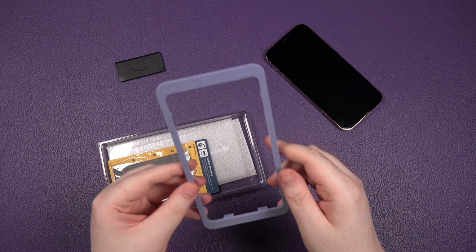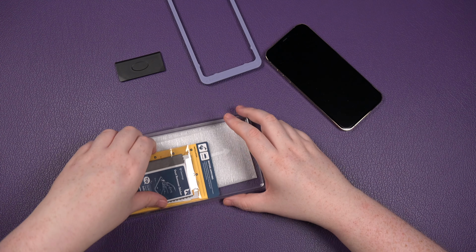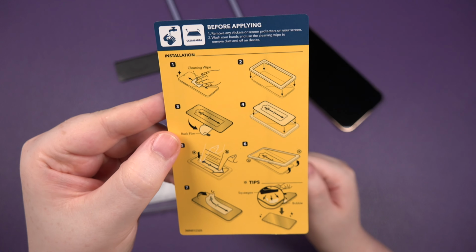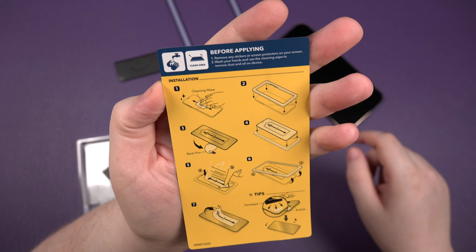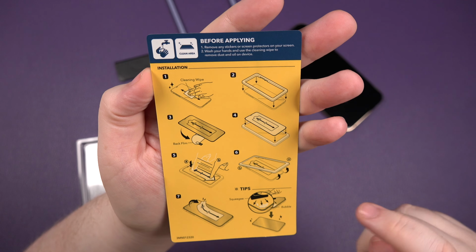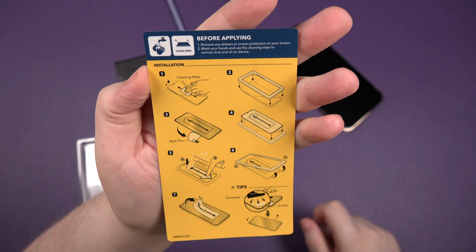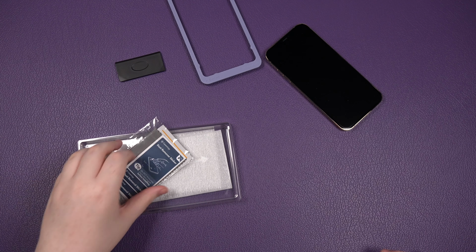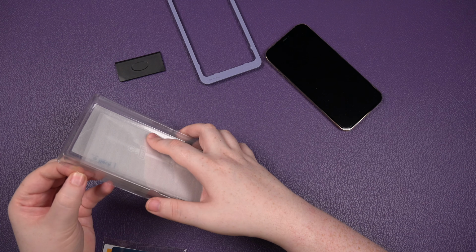We get a little frame for it, so that's going to go on top of the actual phone itself to make sure you put this screen protector on the correct way. We also get, that's pretty cool, instructions before applying, so it tells you exactly how to do it. Number 1, it says make sure you use the cleansing wipes. Number 2, stick on the frame. Number 3, pull the back film off the screen protector. Number 4, stick it on. Obviously number 5, 6, 7, and job done. And hopefully, we'll see how Caseology do, but let's see if we're going to get a bubble-free installation. I'm bloody hoping so. I'll tell you what, let's get this out of here.